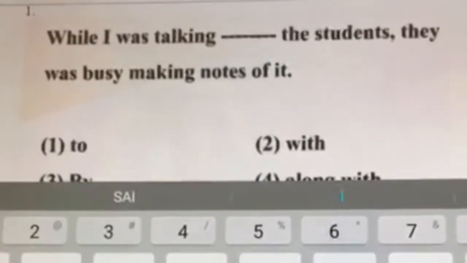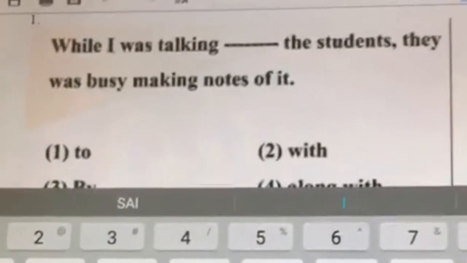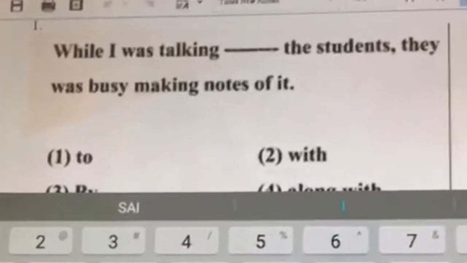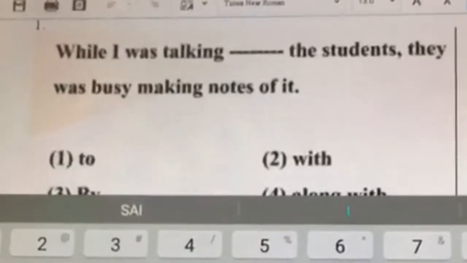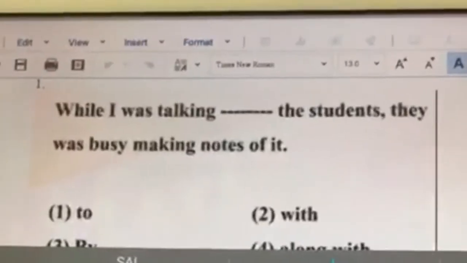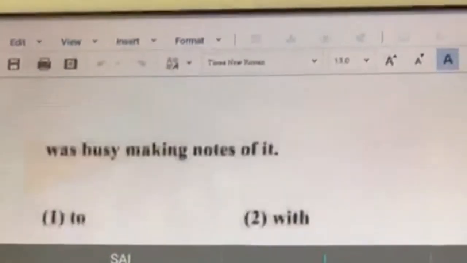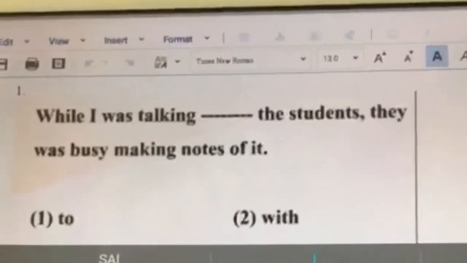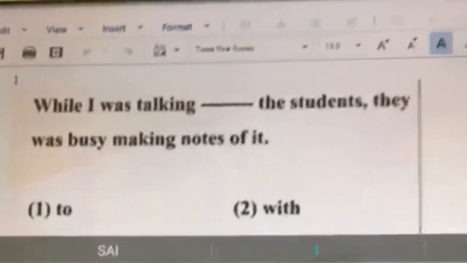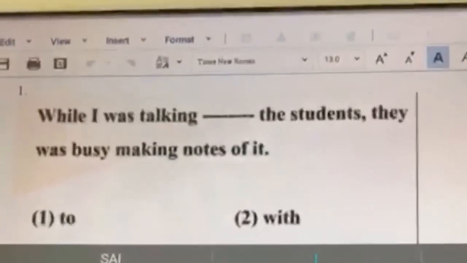When there are two groups, let's say a teacher and students, when both the teacher and students are involved in a discussion, then we can say that the teacher is talking with the students, because both are participating in that discussion. But when it is only the teacher who is talking, like what I'm doing right now, then I have to say talk to.